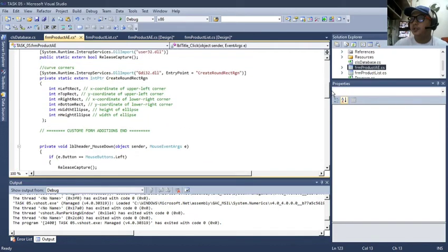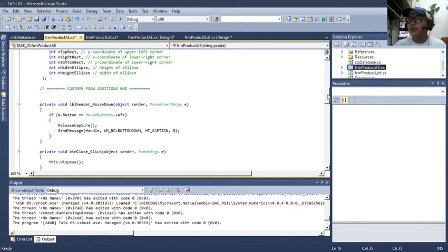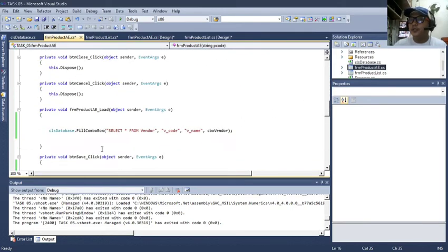Form load. Okay, so again, if you missed the explanation of why we need to add this one, go back to the previous lesson. Our focus right now is in the form load.